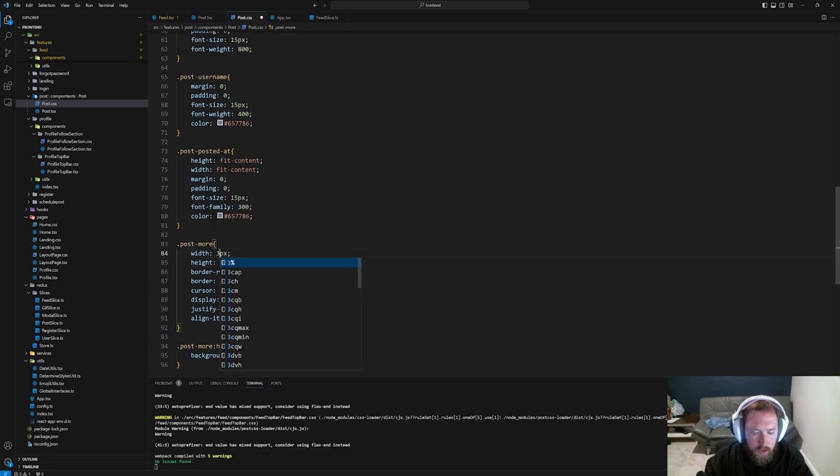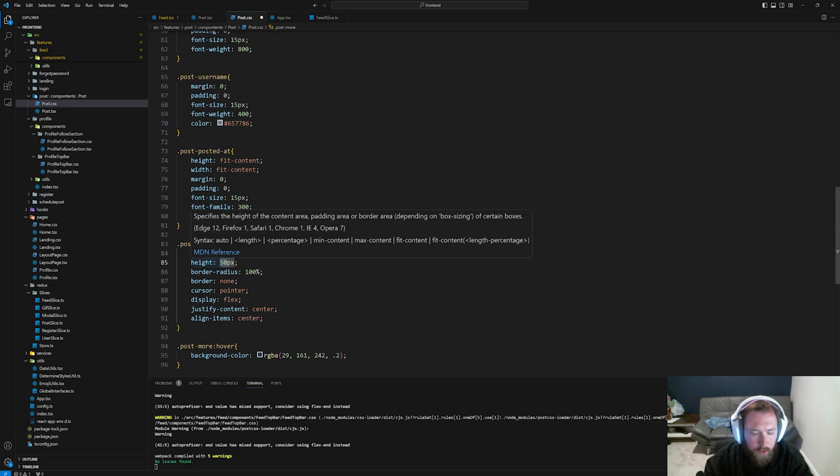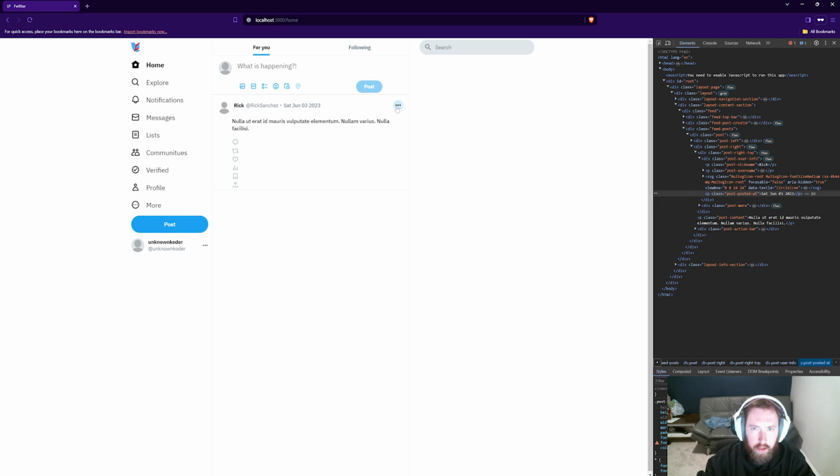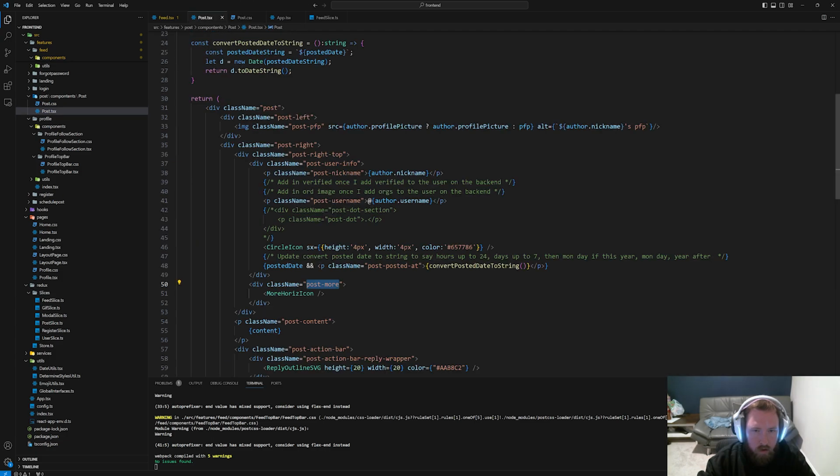I just need to resize the dot dot dot. Because I mean, realistically, there's no way it's bigger than our profile picture or close to our profile picture. Our profile picture is 40 by 40. I think we can live with that. Then we just need to make the dot dot dot a little bit smaller. Let's just go ahead and update our dot dot dot to be even smaller.